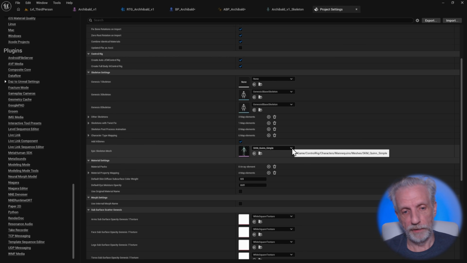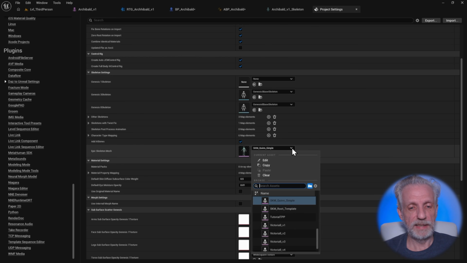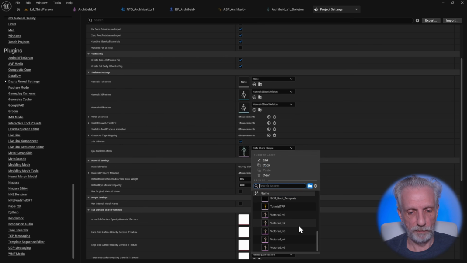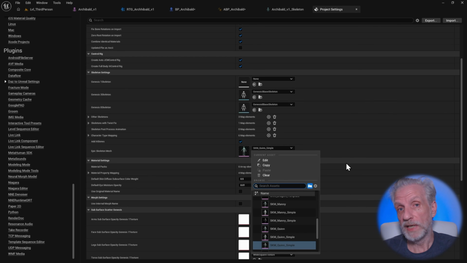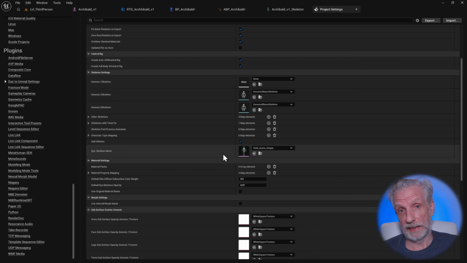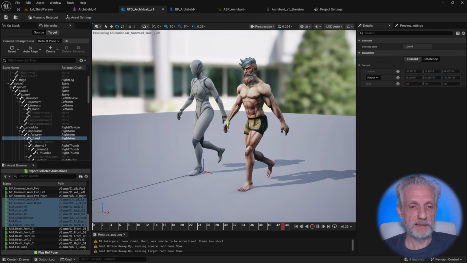But in the future, that's the plan from what I understand, you'll be able to select the SKM simple skeleton here, or the UEFN skeleton, or any of the other skeletons that Epic will make available in the future. And then when you say convert to Epic, this is the skeleton that the conversion is going to take into account. Didn't work for me. Retargeting works quite fine if I leave the Daz skeleton alone.